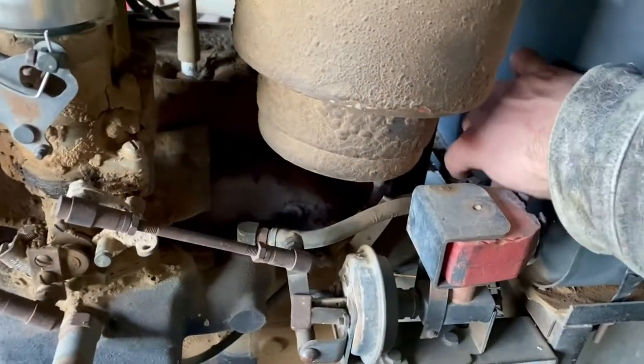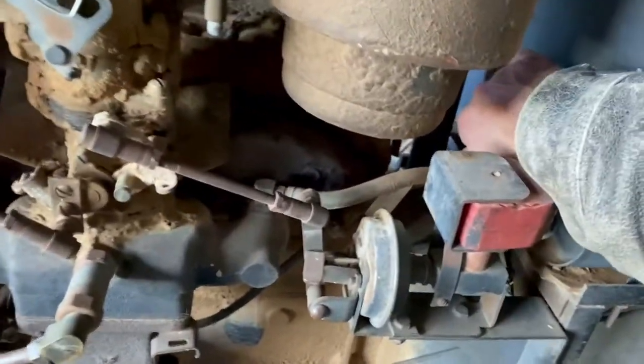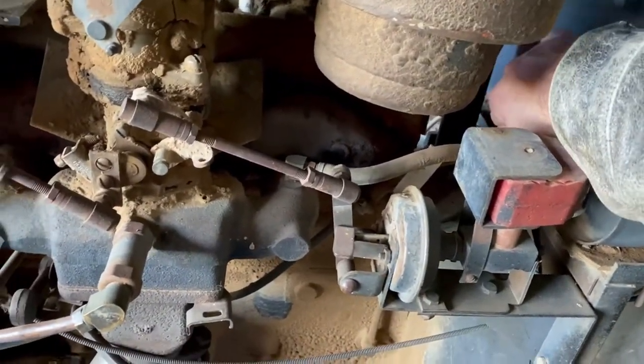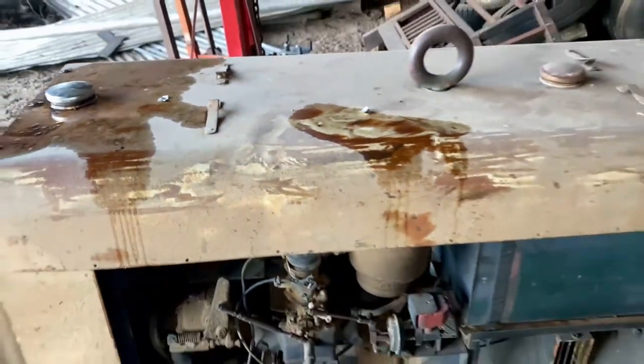To come in here and turn off that fuel. There's smoke coming off everywhere because I spilled enough of that antifreeze. Come in here, turn the fuel off. Okay, fuel's off. Now we're good.